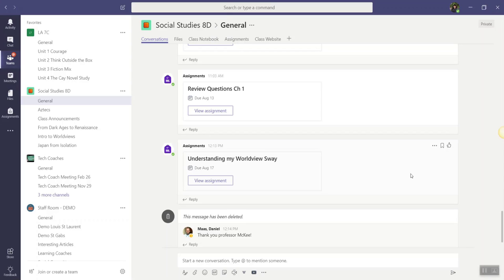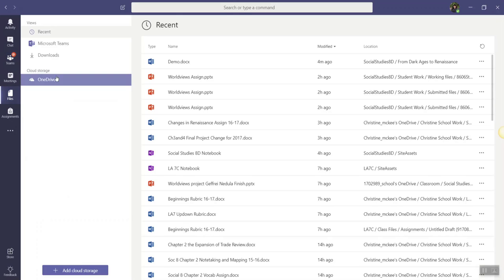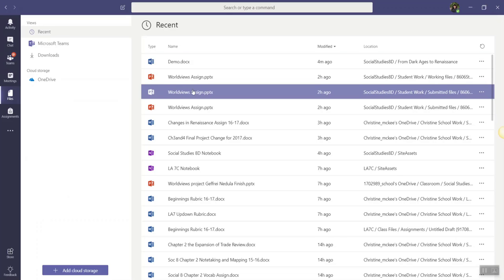Microsoft Teams also includes a private files section that is part of your Me space. To manage these files, simply click on the Files icon here in the far left navigation bar or app bar. Inside the Files app, you will see, starting from the top, a Recent tab. When I click on this tab, I can see all of the files I've worked on recently.